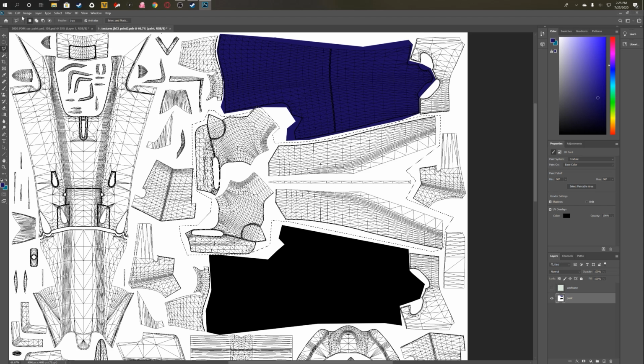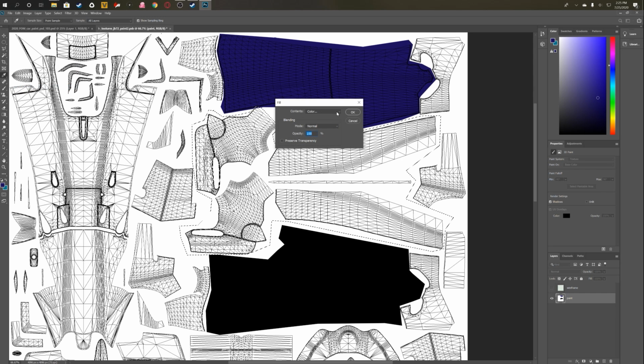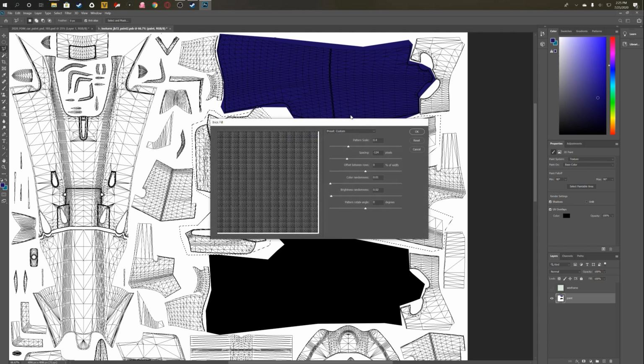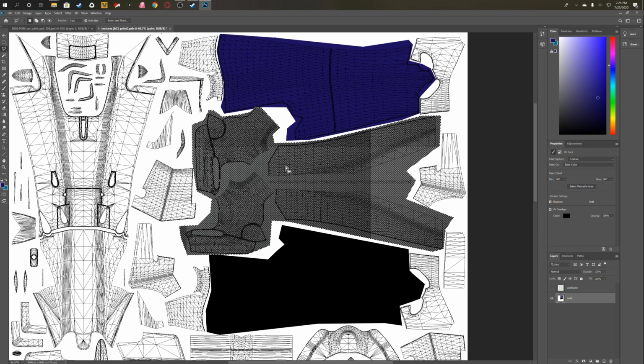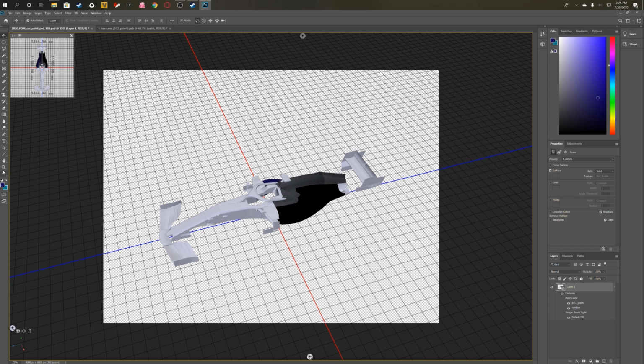All right, so to do that, you need to download a carbon fiber texture, which you can find on Google anywhere. And then you need to create a pattern using that. Now, I'm not going to tell you how to create a pattern. You can find that tutorial anywhere. But let's say you have a carbon fiber pattern, like I do here under custom pattern. I'm going to use a brick fill. And then you can change these parameters to make it look as realistic as you want. So those are the ones, we'll just use those for now. And as we see, these are all carbon fiber. If we go to our model, then once again, oh, look at that. We get a nice carbon fiber texture.